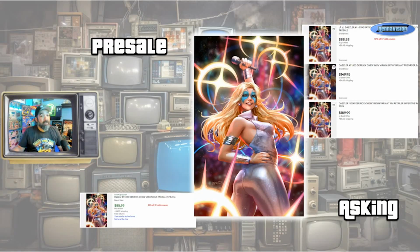These are all pre-sales. Don't put all your stock into pre-sales because you could be fooled. Many have been fooled by looking at pre-sale prices, like, oh man, look how much this is selling for. Pre-sales, they're an indicator, but not the only indicator, and they're not 100%. So we're looking at it, but it's still something we're going to have to watch and monitor well beyond these early pre-sales and even beyond Wednesday.